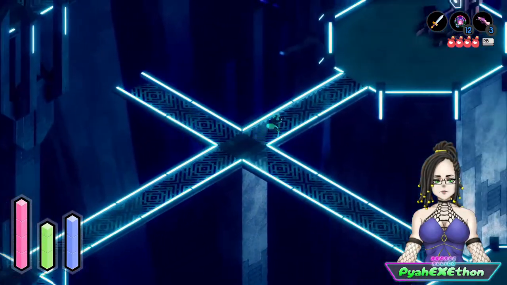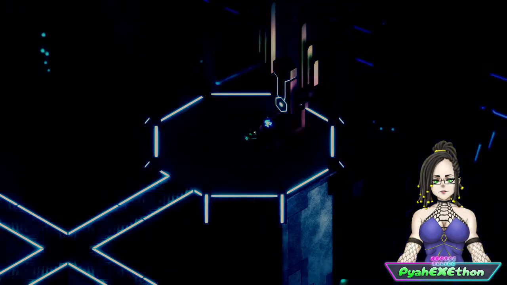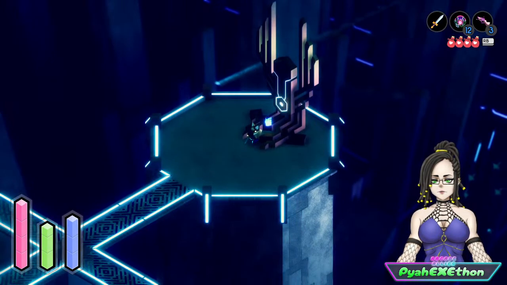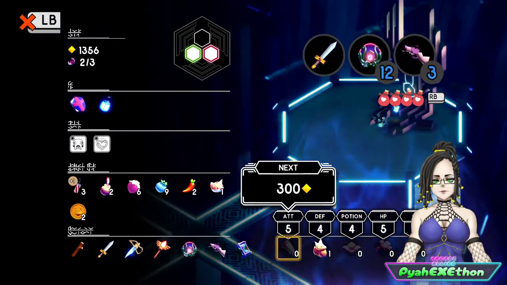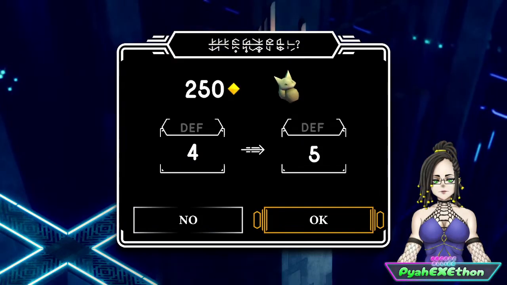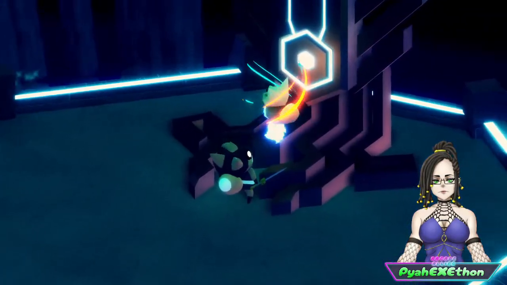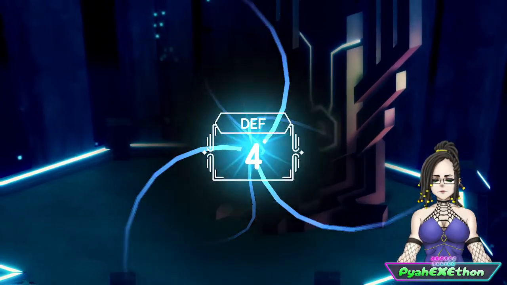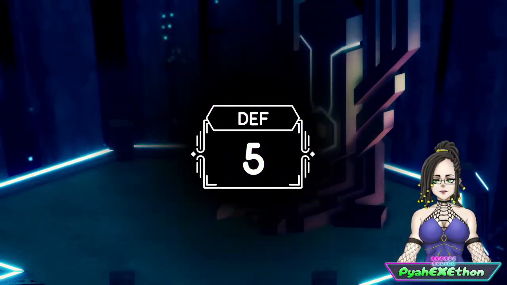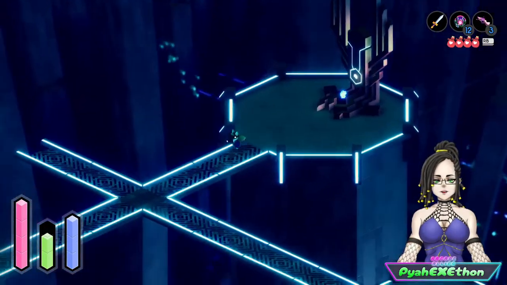I'm assuming this is the path to the next boss. Whoa. That's a safe statue, but it's not Fox Mom. It's this weird thing here. Interesting. Very interesting. What does that mean? Can we upgrade here? We can. What the fuck? Interesting. Very interesting. Okay.